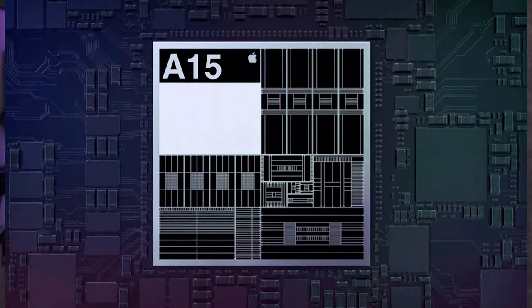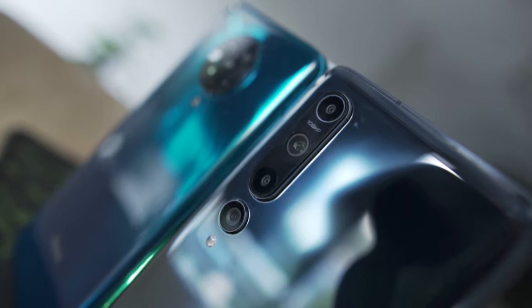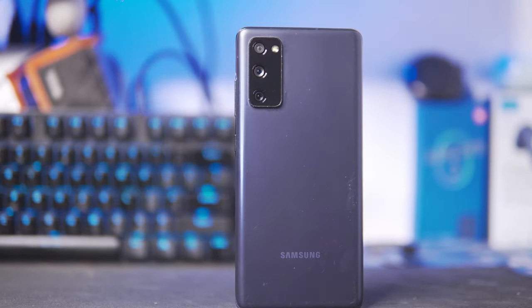The A15 Bionic chip is Apple's newest 5 nanometer silicon, loosely based on something kind of similar to what we have in the M1 iMac chip and the chip that powers my computer. I'm not an Apple fanboy. I'm not a Xiaomi fanboy — well, I used to be. Now I use a Samsung device, I have a Xiaomi tablet, I have an Apple computer, and I have 25 different pairs of headphones from different companies. No company pays me, and I don't need to be called a fanboy because I respect what another company is doing in the tech space.